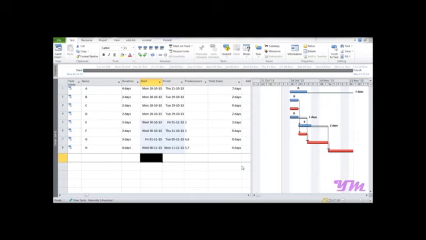Now, for the sake of simplicity and understanding, we want to just assign one resource named R. In order to add the resource, we first of all need to go to View. In View, you need to click over here on Resource Sheet. Once you click here, it asks for the resource name. We write over here R. Now, in type of resources, we can select whether it is work, material, or cost. Let's assume that this is manpower, so it would be considered as work, and we select work.